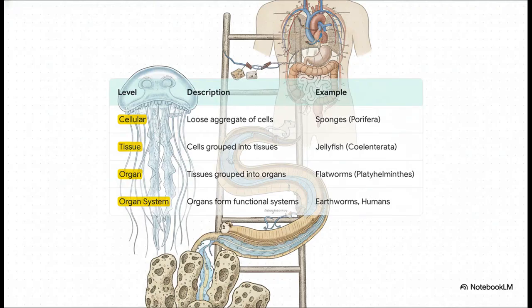You can totally think of it like a ladder of complexity. Down at the very bottom rung, we've got animals at the cellular level, like sponges. They're basically just colonies of cells hanging out. Take one step up the ladder, and you get to the tissue level. Think jellyfish, where cells form specialized groups to do specific jobs. Go a little higher, and you start seeing distinct organs in animals like flatworms. And then, at the very top, you've got complex organ systems, like our own digestive and circulatory systems, which we actually share with animals like earthworms.